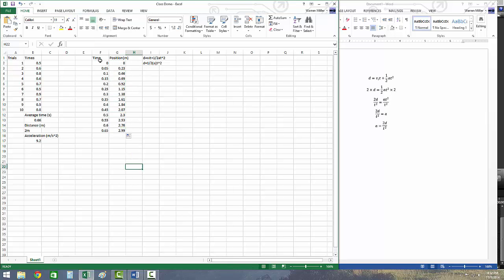Okay, so then you should have, finally, after you've done all this, where you've calculated your acceleration, you found your average time, you have your distances, and you plugged in the function, d equals 1/2 a t squared, you get all your data values, right? Now I'm just going to delete this because we don't need it anymore. You can just make a graph of it. So I highlight both columns so that all my data is covered. It looks like this one's not selected, but really whenever you highlight, it'll always take that first box you clicked and keep it white colored. I don't really know why, but it just is. It's selected though. So I'm going to highlight everything in these two columns.